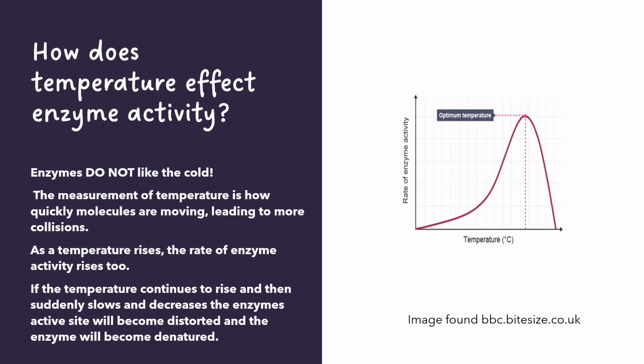Enzymes do not like the cold. In fact, they are exceptionally sensitive to thermal changes. Temperature is a measure of how quickly molecules move, leading to collisions. This is also known as kinetic energy. As the temperature rises, the rate of enzyme activity will rise too. The optimum temperature for optimum enzyme activity is between 37 and 40 degrees in humans.